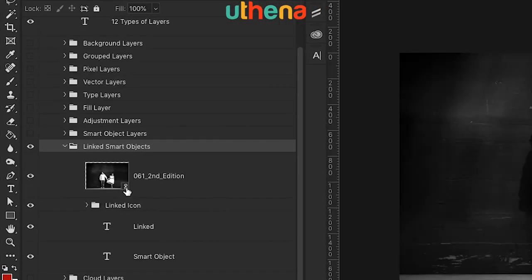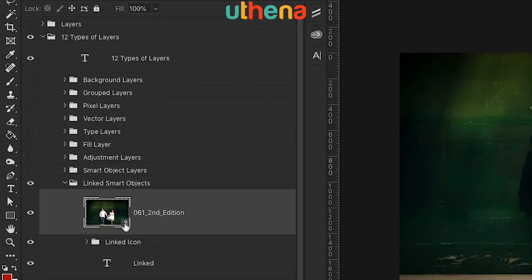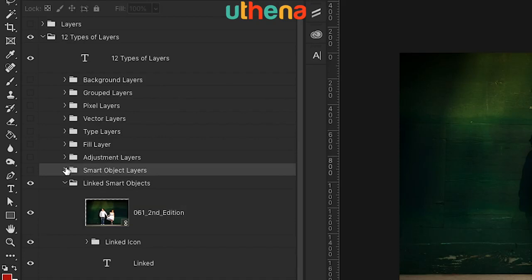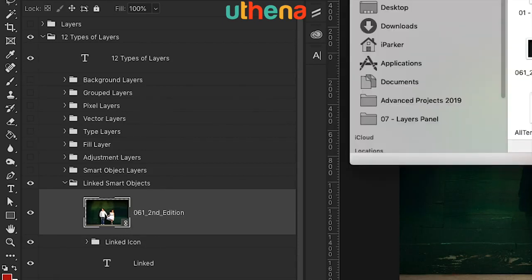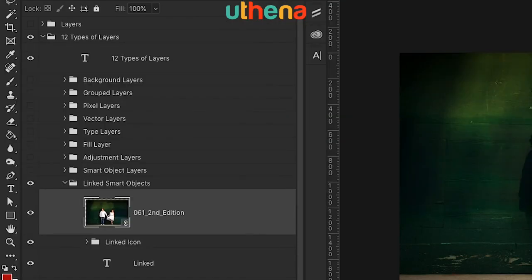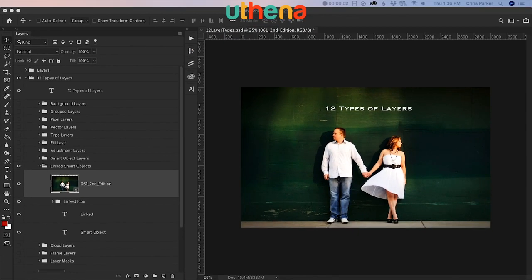So our original smart object and linked smart objects work in the same way. There's content inside of this linked smart object that we can edit by double clicking on the icon. Now, the difference is the first type of smart object, the contents and the information and the layers are embedded in the document that you're working on. A linked smart object is a type of smart object that is not embedded in this document, but instead is linked to the original file on your hard drive.